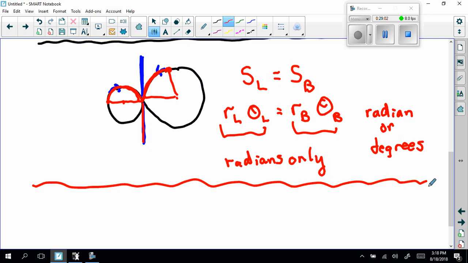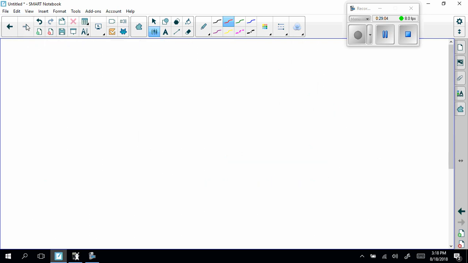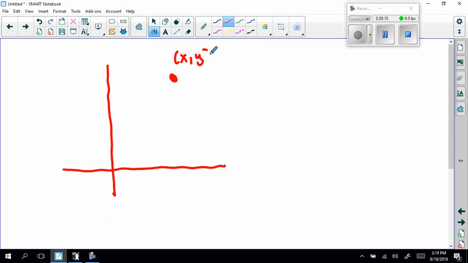There's still more. This is a big section. Now, here we are. And we got this point, some point x, y. And what we're going to do, kind of like a ball on a rope, you got to kind of think that it's in motion. You're swinging it around and around and around.